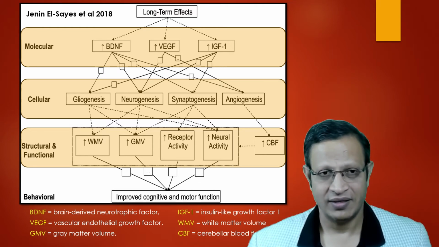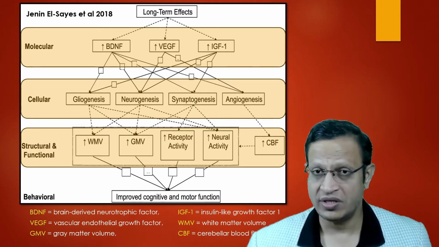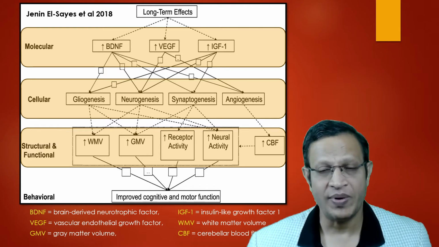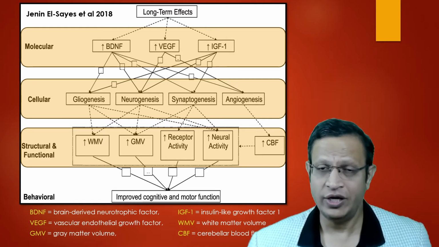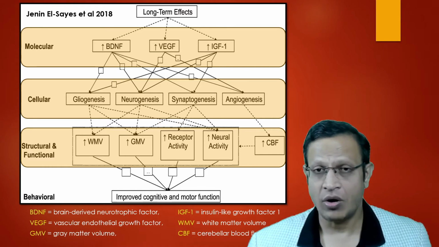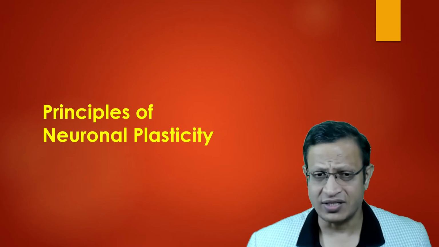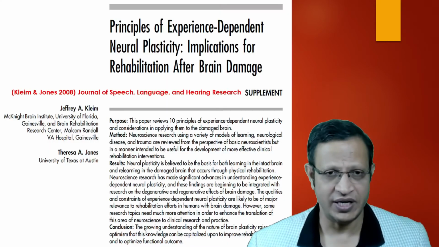That is, my dear friends, molecular neuronal plasticity, cellular, structural, functional, many a time called neurophysiological, or else receptor level neuronal plasticity or neurohormonal plasticity. That means various terms have been used. But one needs to understand that neurorehabilitation works, my dear friends. That means you need to give time and also provide constant rehabilitation. Let's discuss the important principles of neuronal plasticity. The points I am going to discuss are the fundamentals for neurorehabilitation.